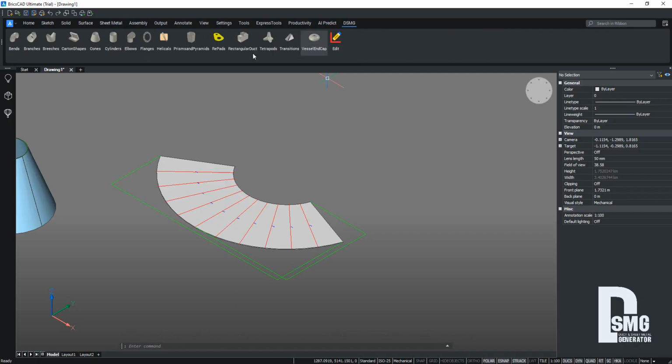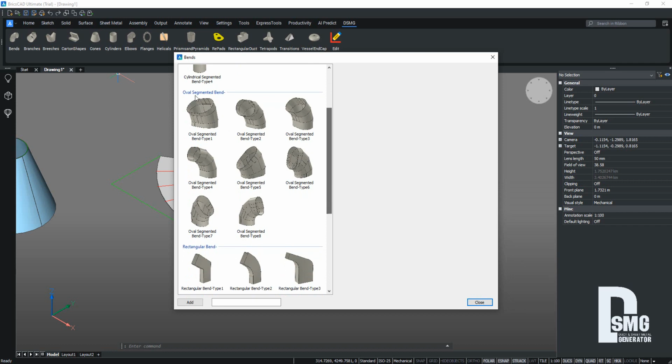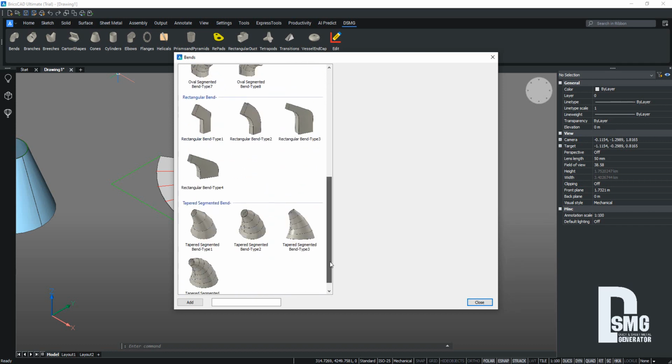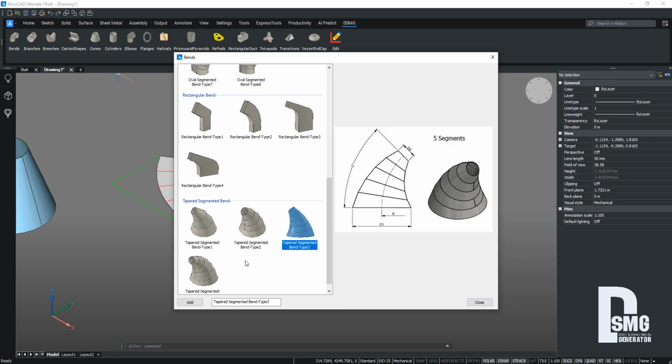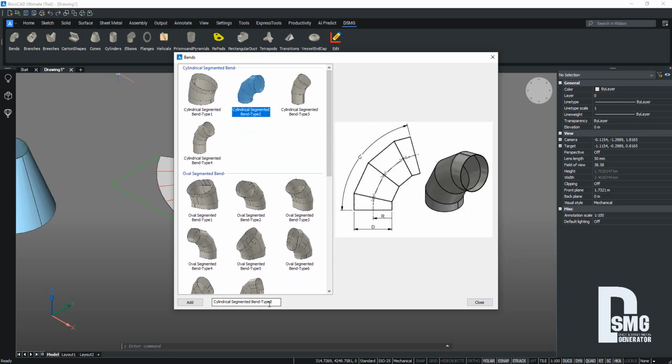One of the complicated parts here, for example, if you select the bends, you will find other families like cylindrical segmented bend, or oval segmented bend, or rectangular bend, or tapered and segmented bend. So as you can see, those shapes are very complicated.